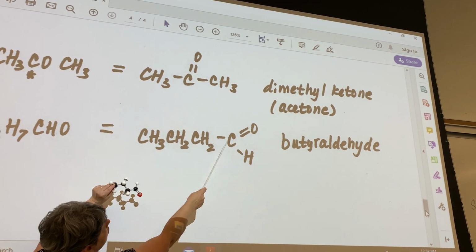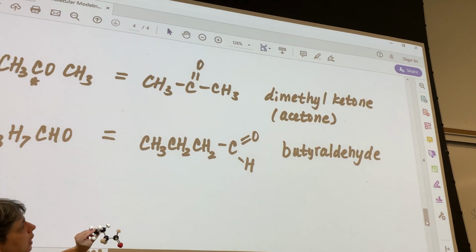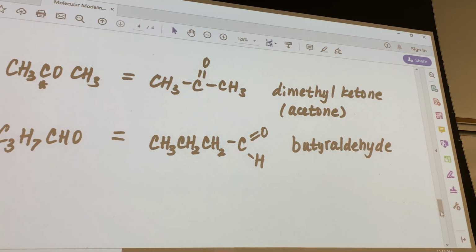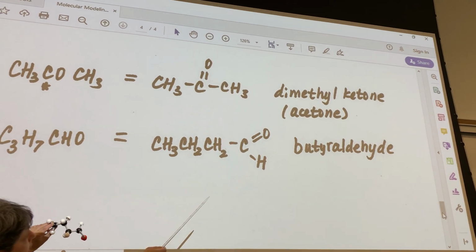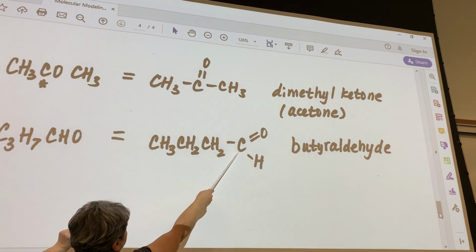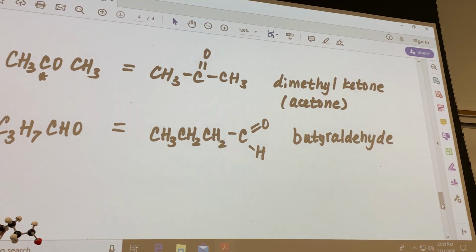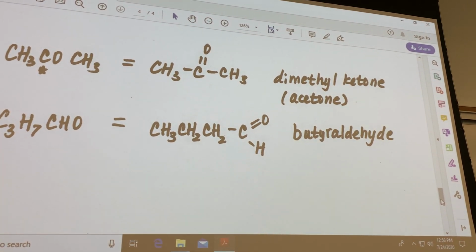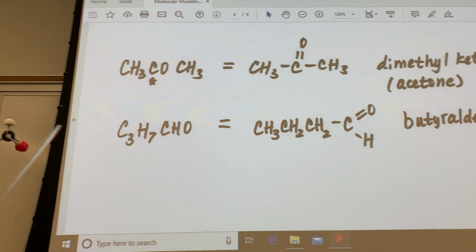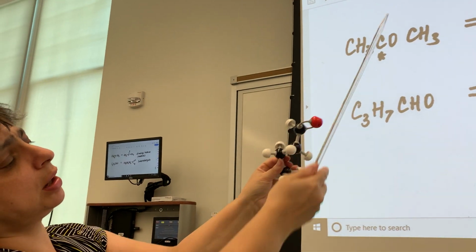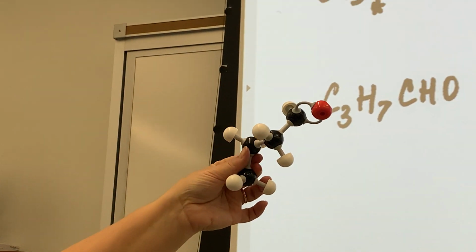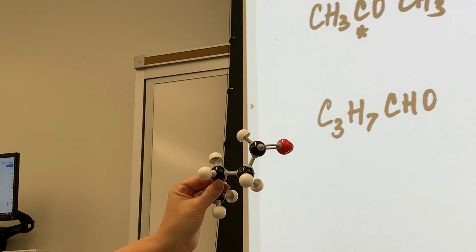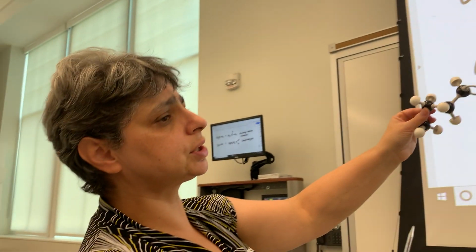This here would be your central carbon. That's where the asterisk is in your handout. So once again, your job is to figure out what the bond angle and hybridization and the shape around this carbon is. Hopefully looking at this model will help you decide. This concludes our molecular modeling discussion.